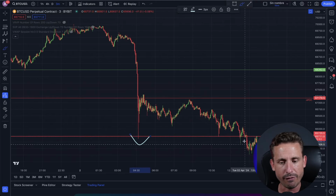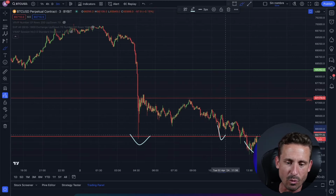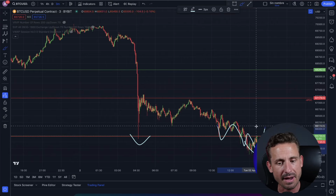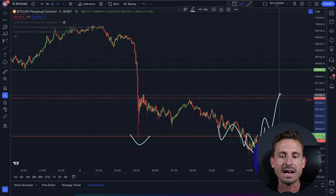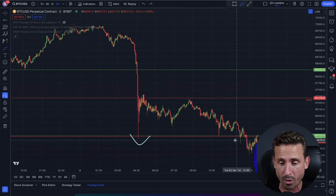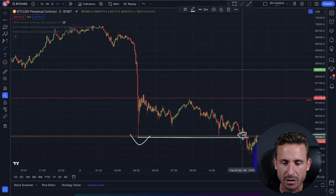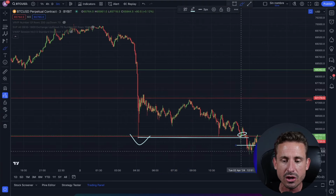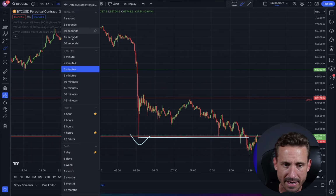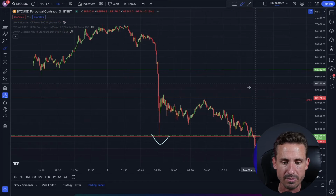This is classic for a possible double bottom. Of course, these are hard to catch. They wick down again, then they wick down again, you know, and then it gets choppy till it actually gets the huge bounce. It's probably going to happen right now. I did get stopped out once, like I mentioned, in this swing failure pattern, jumped into the long position, got stopped out, got into a more local double bottom right over here on the 1 minute time frame. They are still worth getting into, those double bottoms, okay?